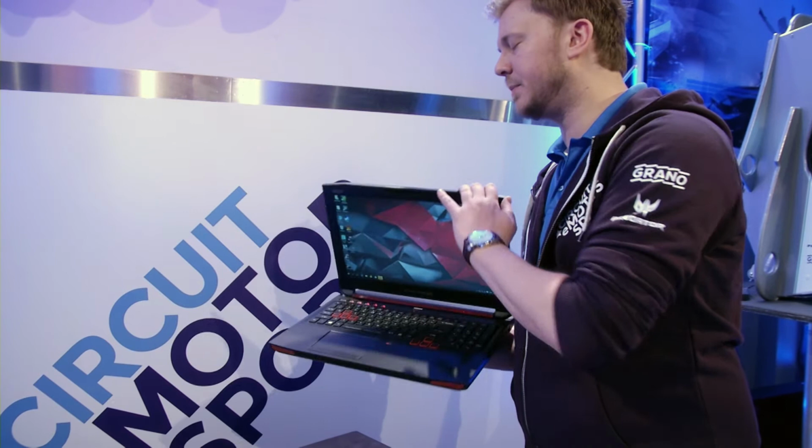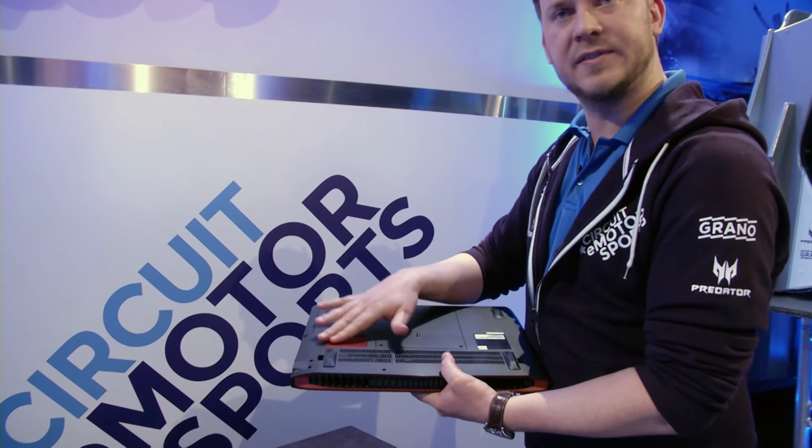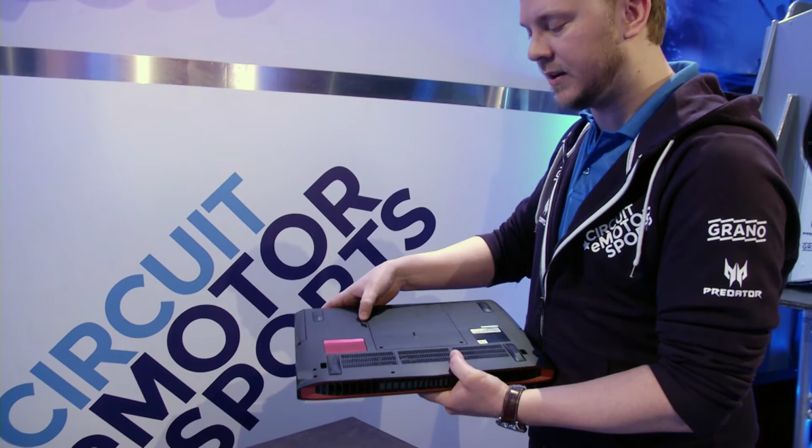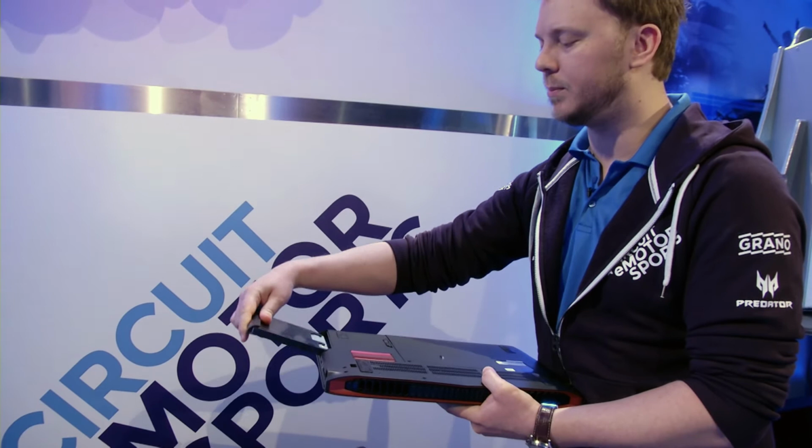But apart from that, it also has very powerful fans, which is of course important for gaming. And if you look at the backside, you have a lot of features there as well. You have both subwoofer and dual speakers, which give you a really nice sound. But not only that, you have a little lever here that you can touch, and then you can remove the optical drive. And then included in the package is also a frost core fan, which is easy swappable. So then instead of just having two fans, you can have three fans, which gives you a lot better cooling. Great. Oh, how about the tablet?